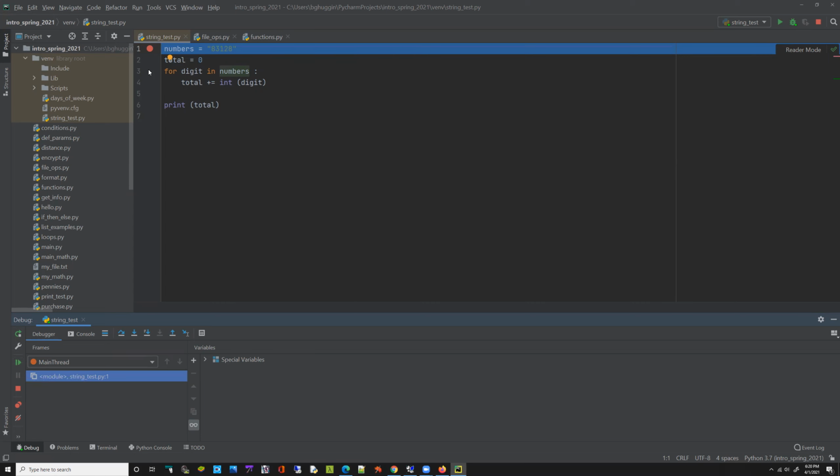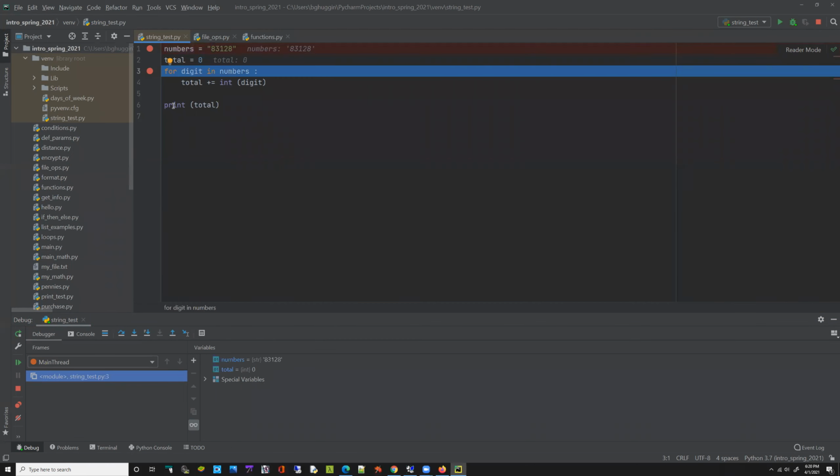So I'm going to put another breakpoint and hit that button. You can see that now the blue bar is on the next red dot. And if I hit it again, because it's a loop, it's going to keep stopping on that part of the loop until we're done.